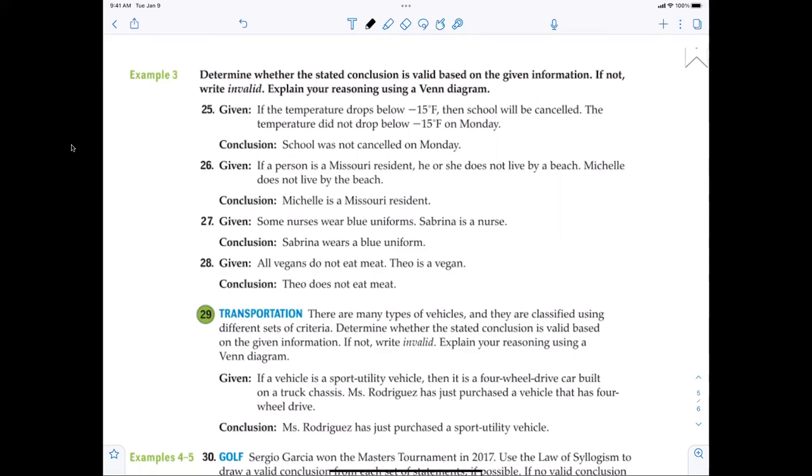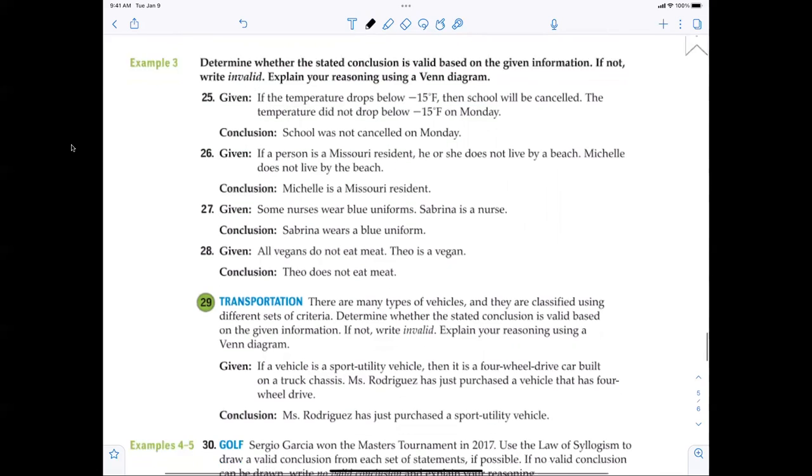Anything else could cancel school, right? Something else could come up, right? Does everybody see what I'm saying? So again, that's why it's got to be in that form: if P then Q, P is true, then Q is true. It's got to be in that order. All right, I like that.